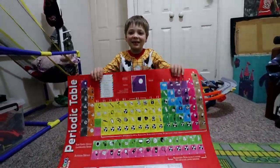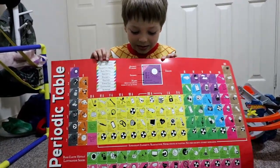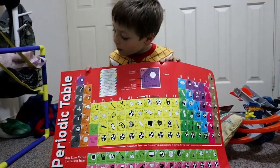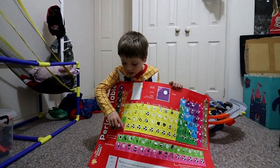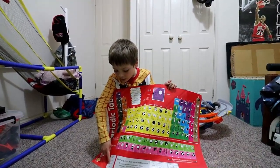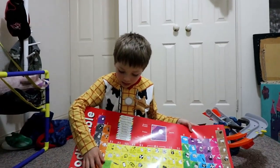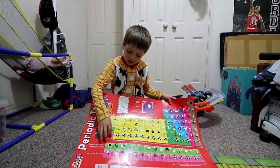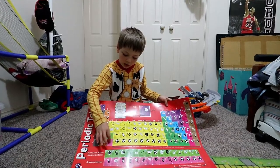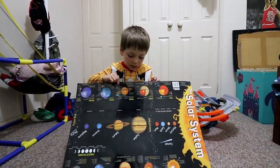Hi guys, this is my periodic table. As you can see it shows you the display at the top from hydrogen and it has a little key down here. You can usually find the liquid, solid and gas pictures just in the bottom right corner. So you see these two bits here? Those are meant to be these bits and it's thin, and they gave you a colour to understand which colour is which.